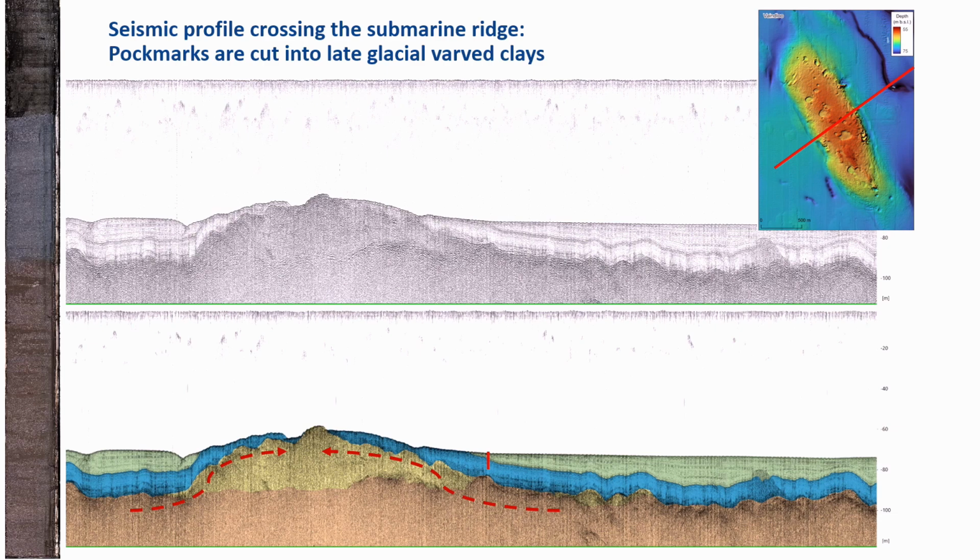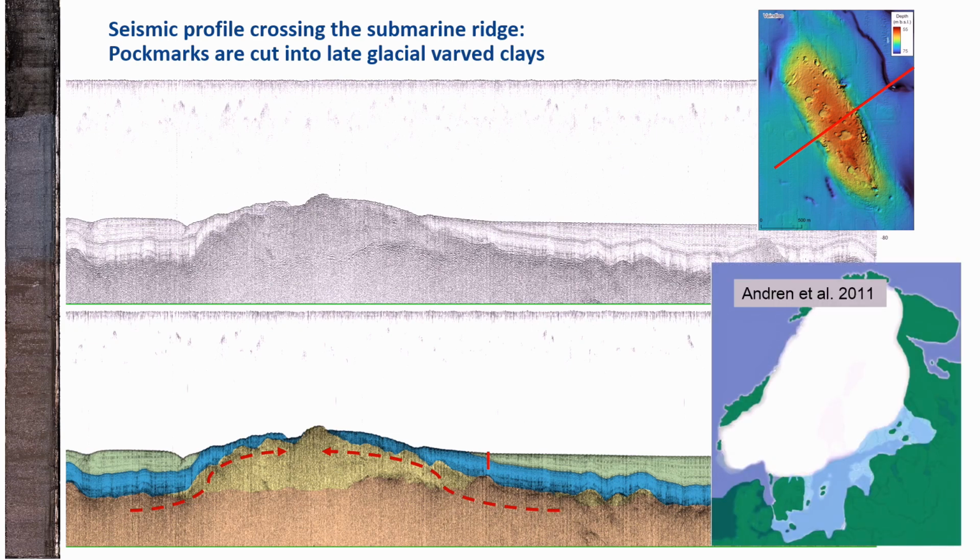But then on top of it, there is this blue layer, which is about 10 meters thick. Anyhow, we have this 10-meter layer draping the pre-existing seafloor. When there is a topographic high, the blue unit makes also a high. When there is a topographic low, the blue unit makes also a low. And this is typical for deposits that were deposited in a basin in front of the ice sheet. These are the so-called varved clays.